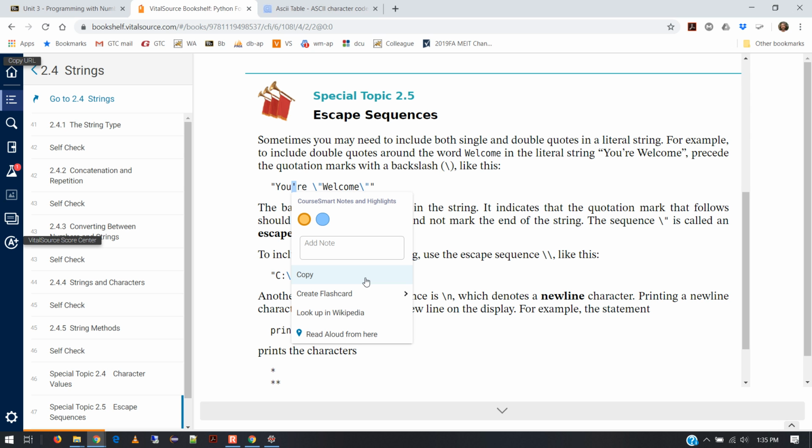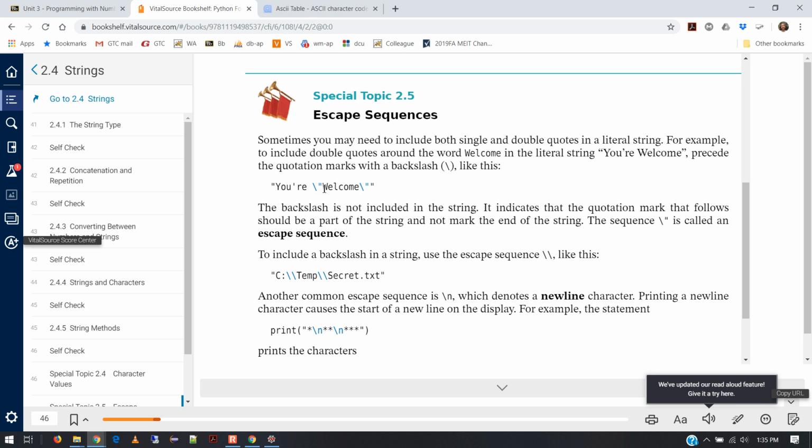But for whatever reason, this person also wants to get the word welcome in there with double quotes, and the only way you can make that happen is to put a backslash in front of the character to force it to display. That's called an escape character, and so when you see that like this in code, that means they're just trying to get that double quote to show up in the string without breaking the string. So they put the escape sequence in to allow it to render, and then they put another one here to allow another one to render. So both of those double quotes will show up.